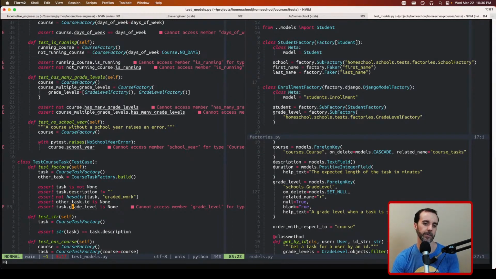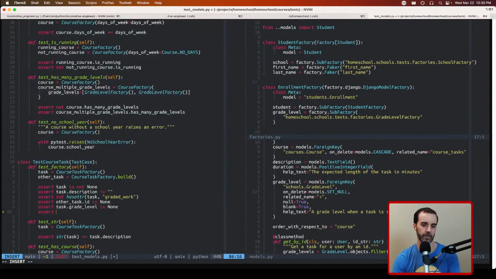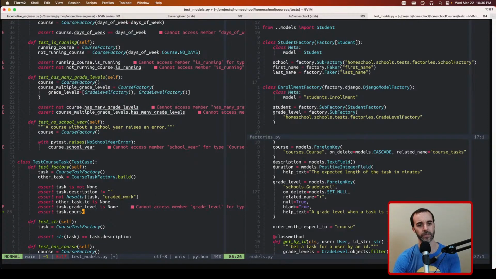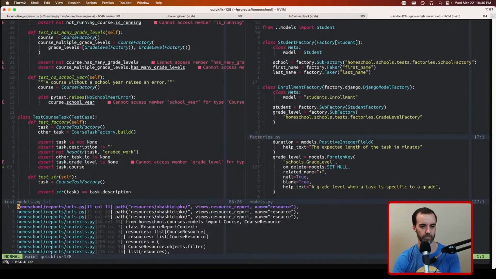Okay, we need our factory, and we're going to assert that the task has a resource. How am I referring to this in other places? Am I referring to it as a course resource or just a resource?